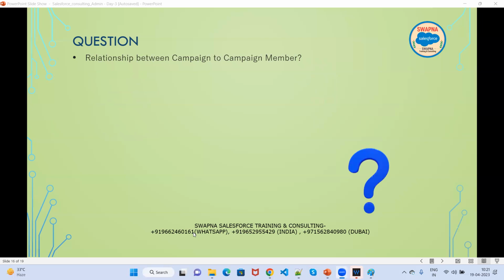Relationship between the campaign and campaign members. The members for sure, you know that they will attend the campaign. One-to-one or one to many? One to many. Offline?